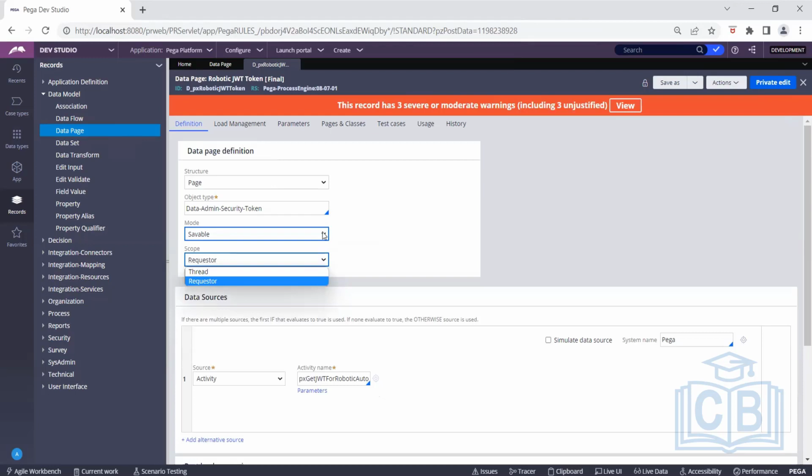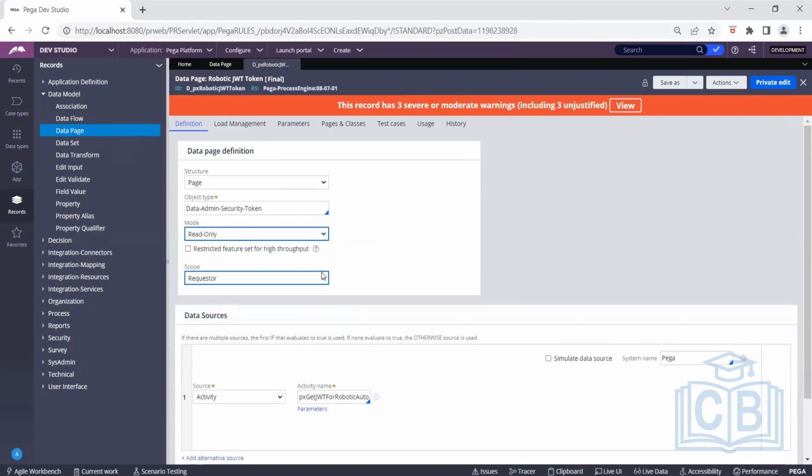Let me tell you, listen carefully. All applications, not only the Pega application, will be hosted on a server, right? That server contains so many operators who are hosted on that particular server.